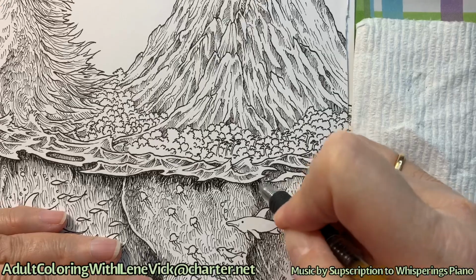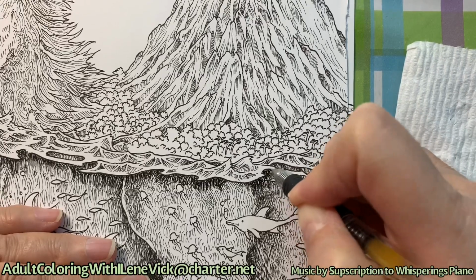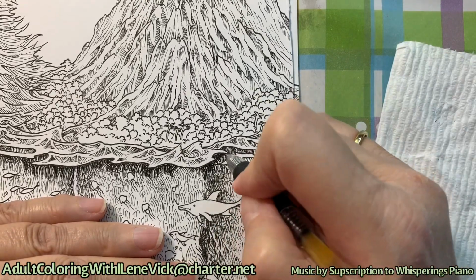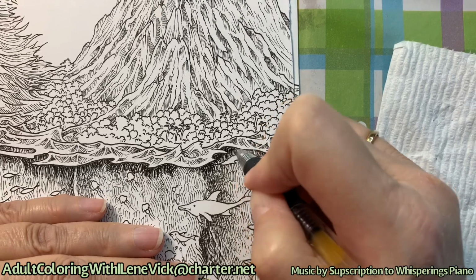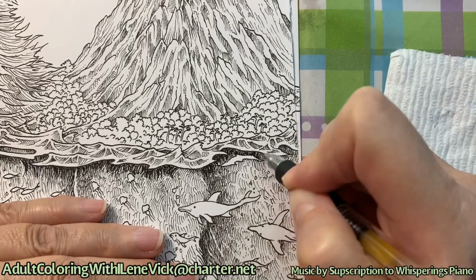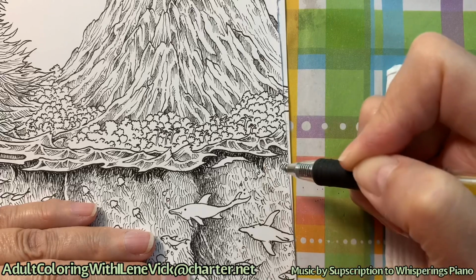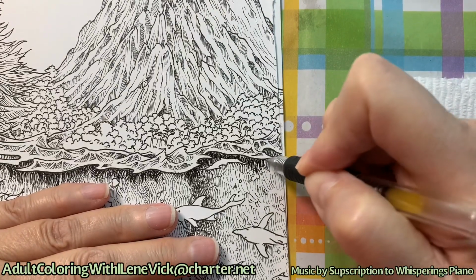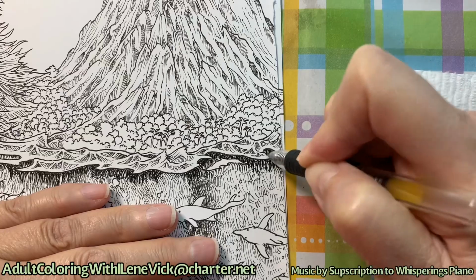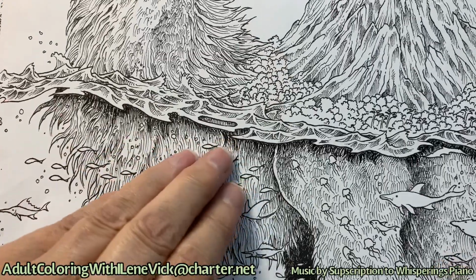Okay. And now I'm going to go up and just squeeze right in here. See the difference? You can really see the difference just right between here and here. And you want wispy type lines. Wow, look at that shelf now that's there. Gorgeous. All right.